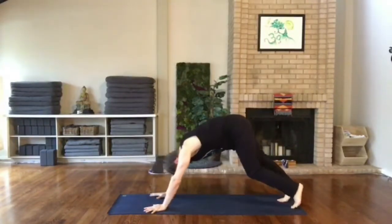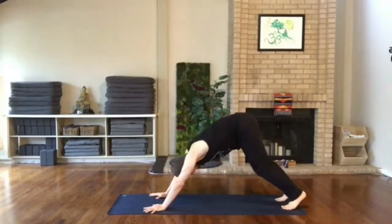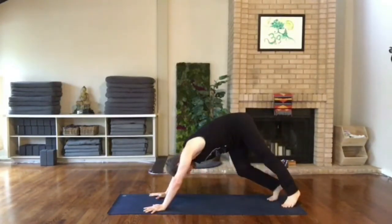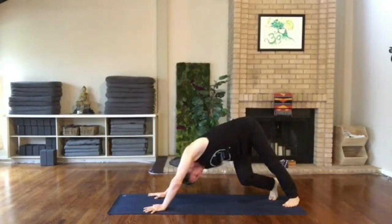Downward facing dog. Pedal the feet out. Ease into down dog. Bend the right knee. Left heel drops. Press into the hands. Left hip lifts. Focus on stretching the outer left side of the body.